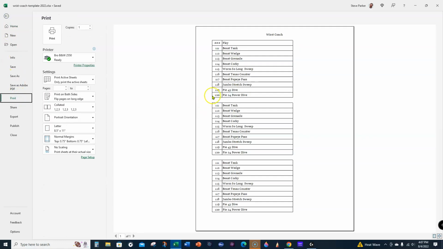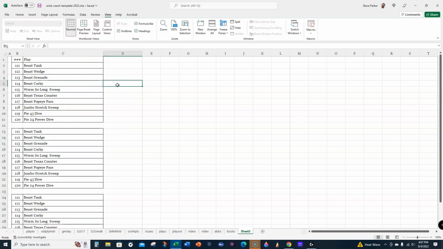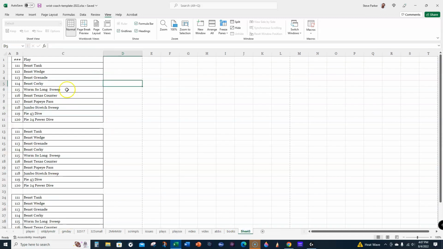And then I'm going to go to File, Print. And you see how it prints. Then I can print those off. So that's an easy, quick way to make up risk coaches in Excel. And of course, if you want to do 2 play on 1 window, you can come back over here and use this template here. Or if you think you've learned enough, you can copy this here, shrink it up, and go through it like that.